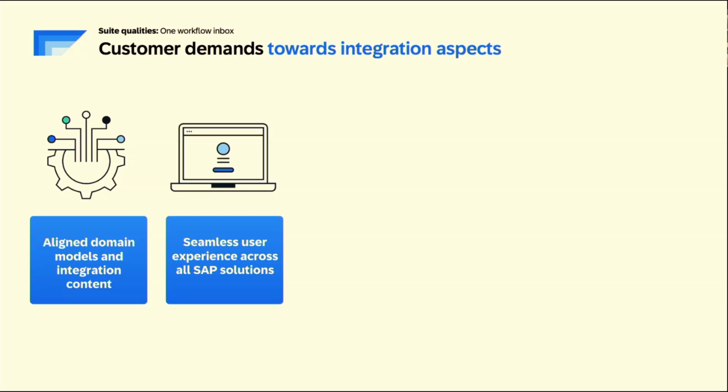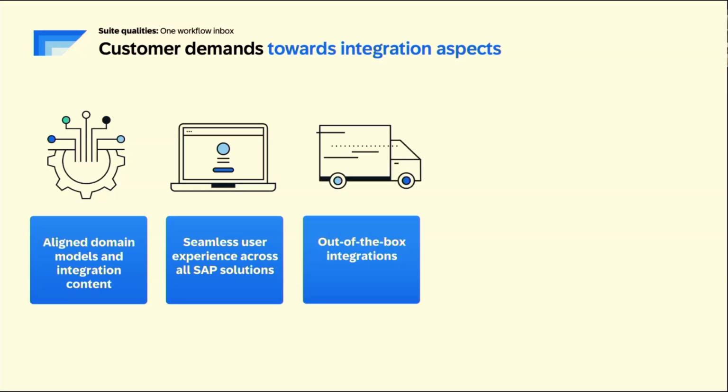Another important topic is seamless UX, that we have the same visual view on all our sub-solutions, not only BTP, also S4, SuccessFactors or Fieldglass, for example. And the next point is the integration aspect: to deliver integration packages, which we have on the Business Accelerator Hub or API Hub, so that we can build something with Integration Suite out of the box to get a jump start to integrate different systems together.